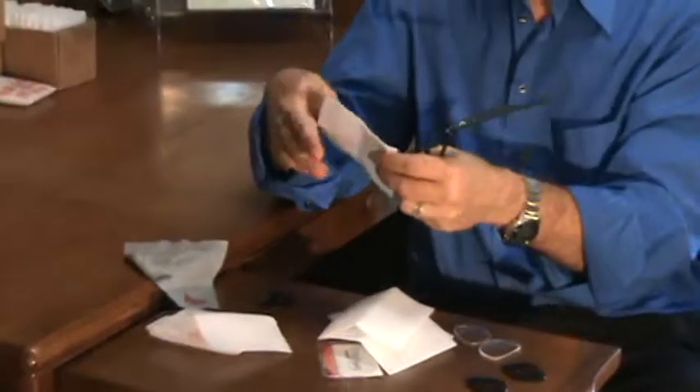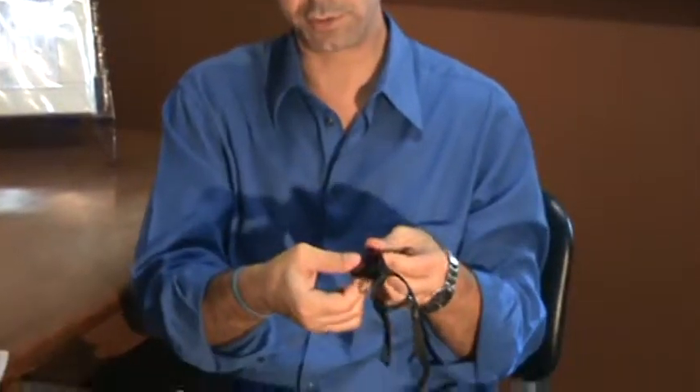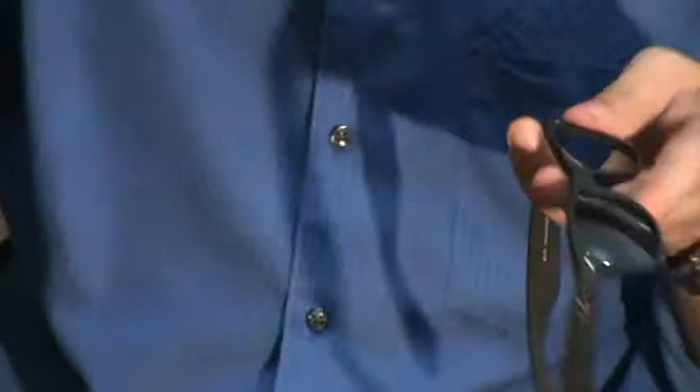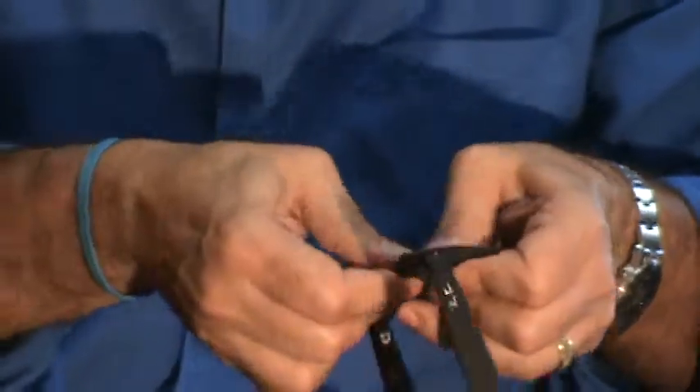Again, each one comes with a cleaning cloth. You can take the lenses out of the wrappers — they will arrive to you scratch-free in mint condition. I personally cut every lens so that a novice can insert these. Start at the outside corner, push down at the nose, start at the outside corner, push down at the nose, and now the same frame has a sunglass lens.